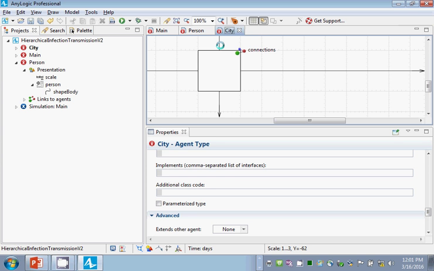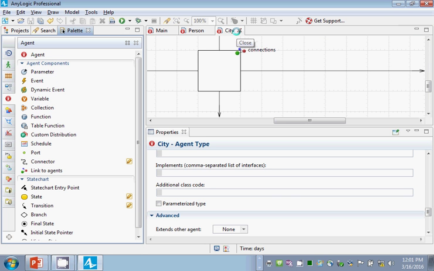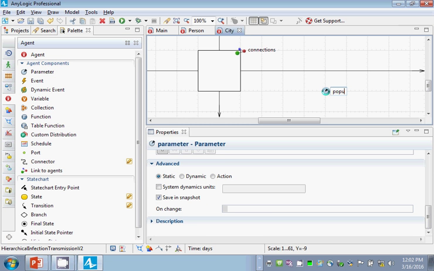So to city, I'd like you to add parameters, population size, because each city will have its own population. Remember, one of the most common mistakes with any logic is adding it to the wrong place. We should be looking at city here, so that we drag it into city. We need to add in a parameter called population size, and guess what type of parameter that will be? Integer. Indeed, an integer. It's a count, ladies and gentlemen.